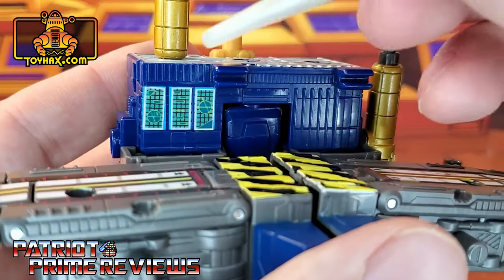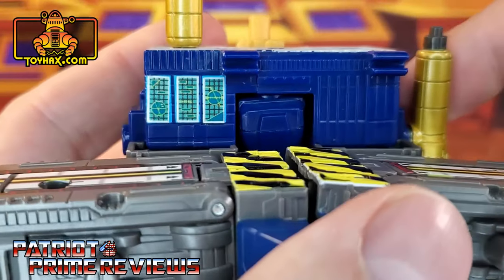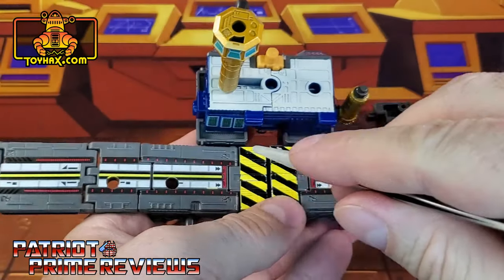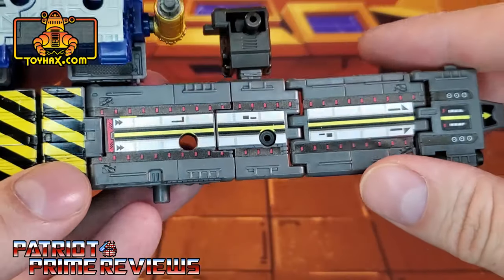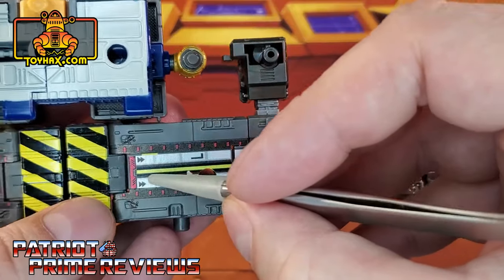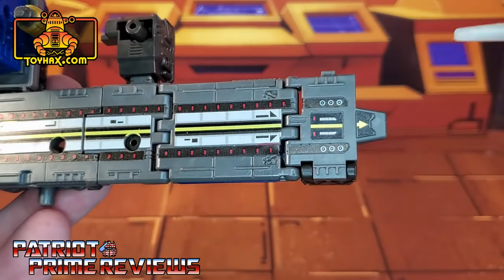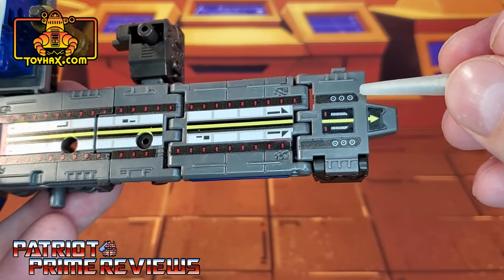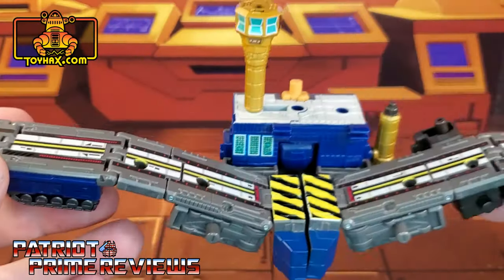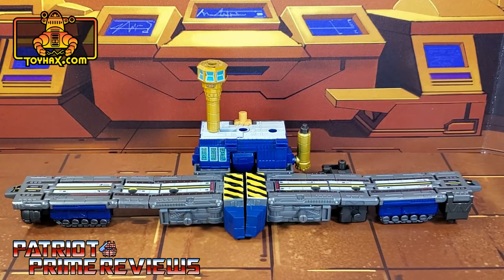Going on down to the main hangar area, there's new decals that covered up the existing windows with more of a technical readout. And then there's new decals that go along the entire length of the runway. And these are multiple decals, including the ones that are silver, black, and yellow. And then you had decals with the black and red for the runway lights. And then here on the end, you got the black and silver circles, the black decals with the arrows. And that's the same on both sides. So there you have Overair in base mode after.